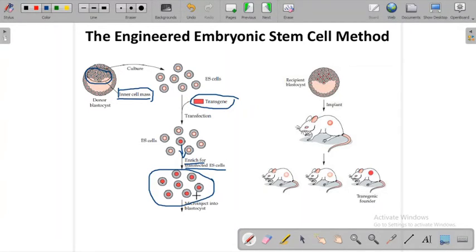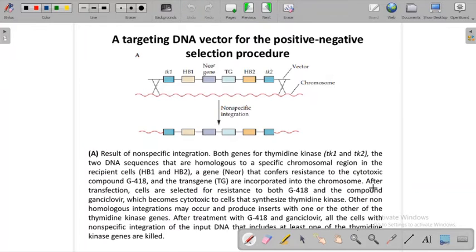having the transgenic property into the blastula, either the same or a different recipient blastocyst, and we implant that embryo into another mother. Again we will get the progeny. There are several methodologies where we can see which organism is having that transgene and shows that property. So this is the embryonic stem cell methodology.